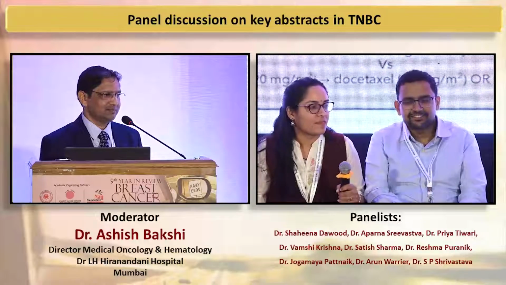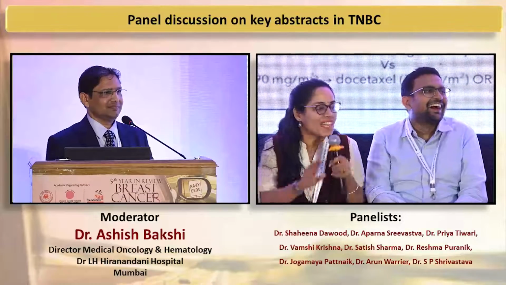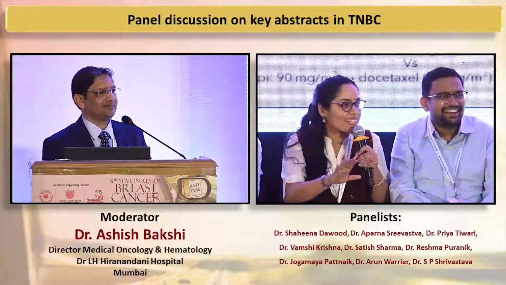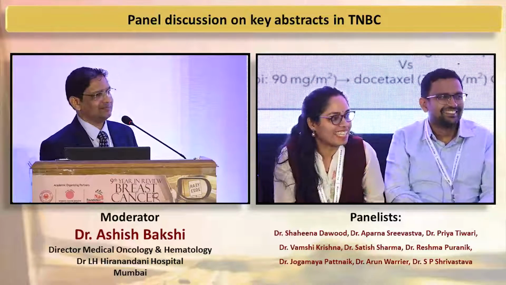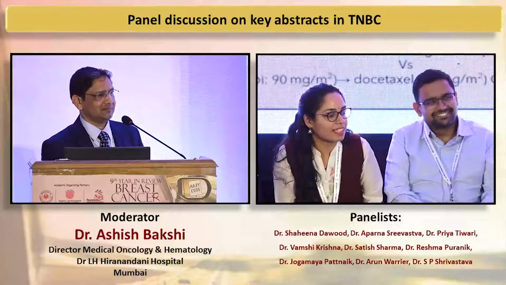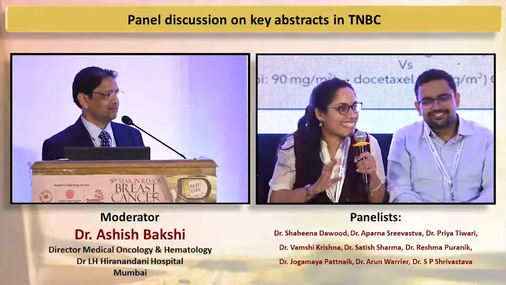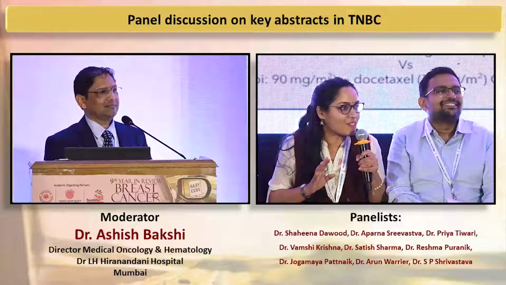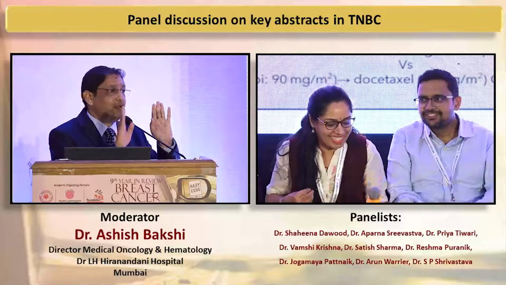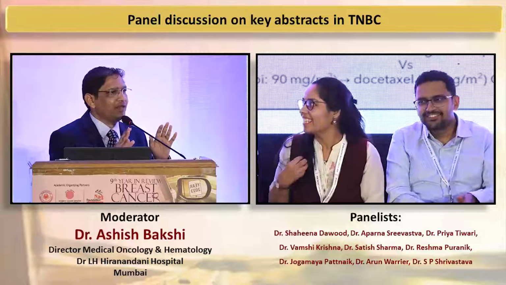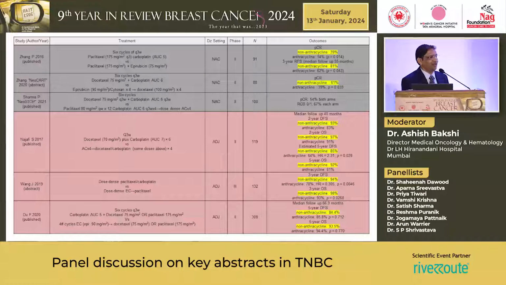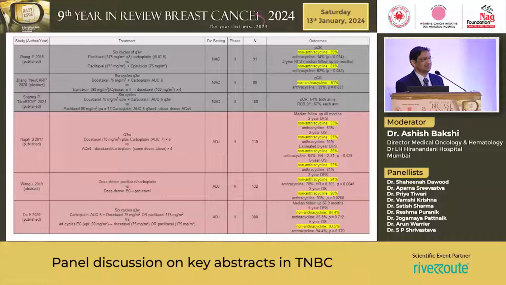Then, if you're using 3-drug, do you make it 4-drug then? No, that is not the question. See, the meta-analysis had all kinds of patients, right? No, my question, and in a TNBC, if you want to give carboplatin, then 3-drug is out of question. It has to be Taxol carbo followed by AC, or AC followed by Taxol carbo. So in breast cancer, the 3-drug regimen, if you're not just talking about TNBCs. In my view, you cannot say that you cannot give a 3-drug regimen in triple negative. I'm saying there are 3 and 4-drug regimens in triple negative. One question is, you have to clarify first, are you convinced with carboplatin, yes or no? If you are convinced with carboplatin, then there are 4 drugs you need to accommodate. TAC is then out of question, right?